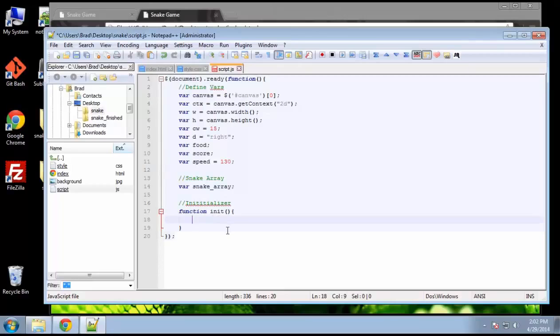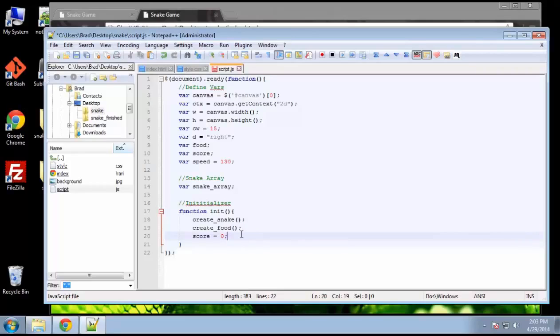And the first function we want to call from the initializer is the create snake function. So basically that's just going to create the snake for us, and then we're going to call create food, which will create the dot or the square that the snake chases, and then the score, which is going to start at 0.